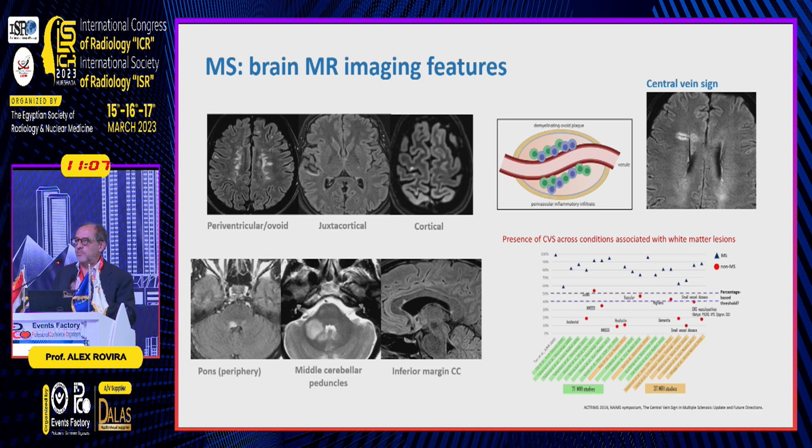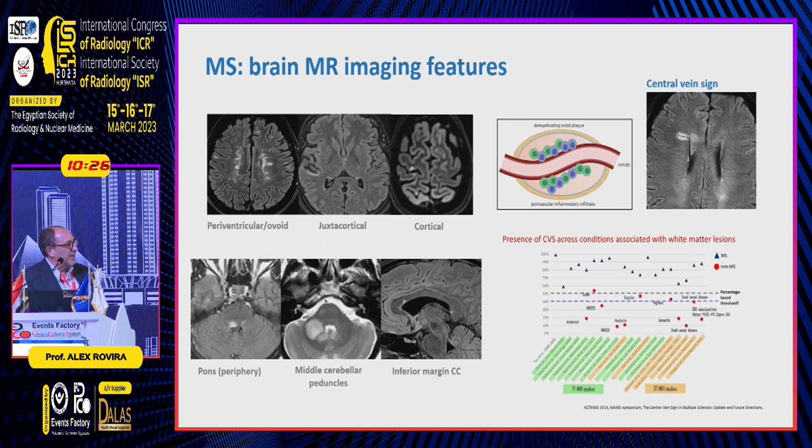We know that the vast majority of lesions in MS are located in the white and also in the gray matter surrounding veins. And that explains the typical finding of ovoid lesions or Dawson fingers that characterize these lesions, in which the major axis of the lesions is perpendicular to the ventricular walls. But nowadays, thanks to the possibility to use susceptibility-weighted imaging sequences, we can identify directly the vein inside the lesion. This is quite easy to do in clinical practice.